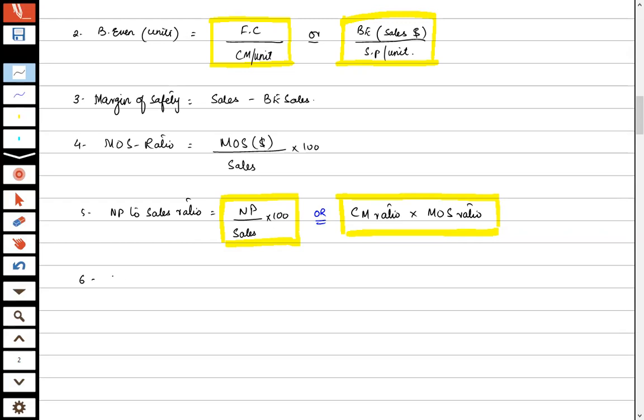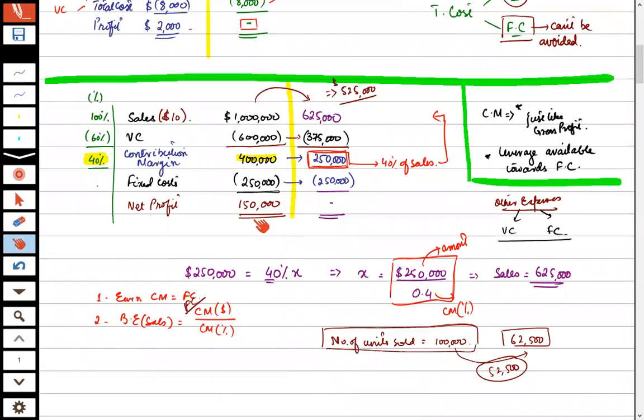Now, sales forecast, it is a very important aspect. Sales forecast, that in order to earn some target profit, what we have to do. Let's suppose the organization says, okay, 150,000 cannot be earned. So for break even, we have to sell 625,000. Now the organization can make sensitivity analysis. How much amount do I have to sell if I have to earn a profit of 100,000? Now we are targeting it. That's why it is known as target profit.